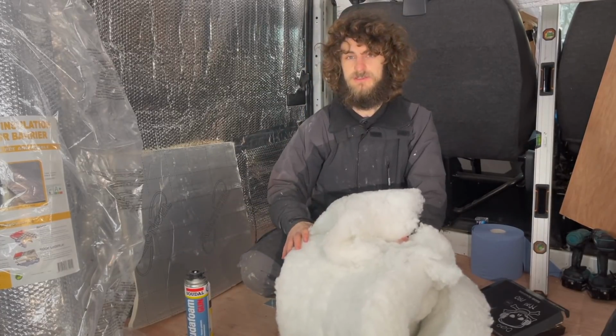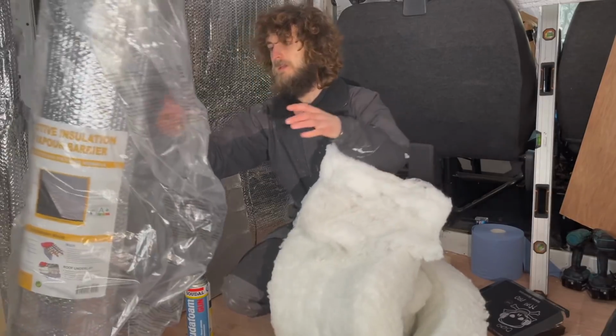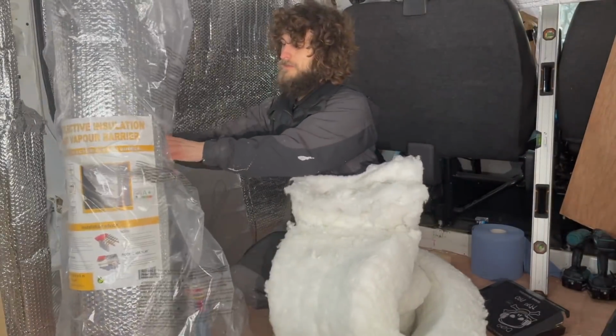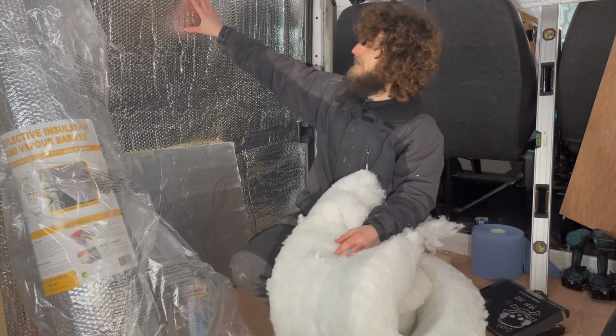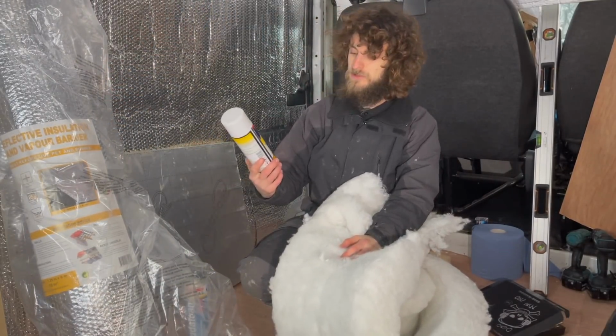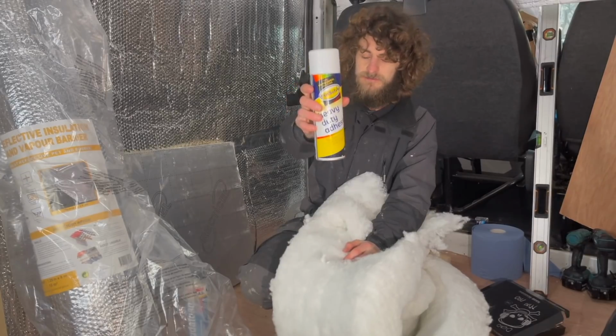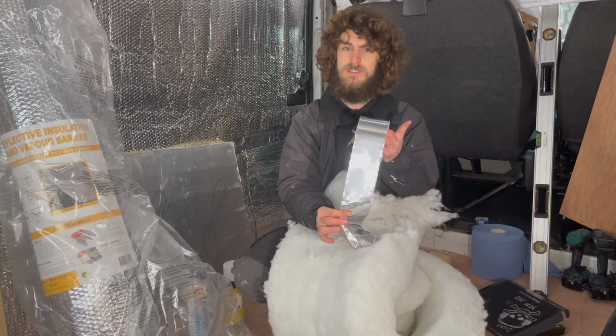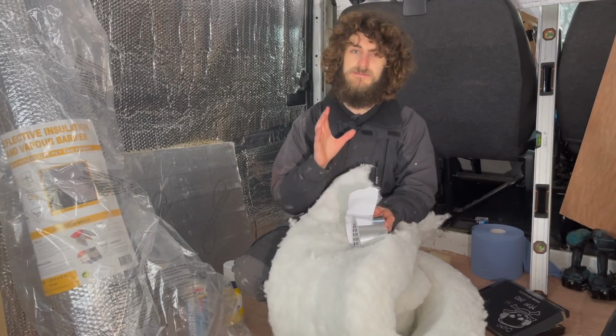Once all the insulation was in place, I then went ahead and applied the vapour barrier over the top. As you can see here, I did this using some heavy duty adhesive. I then went round the edge of that with some aluminium tape just to give it that 100% vapour seal.